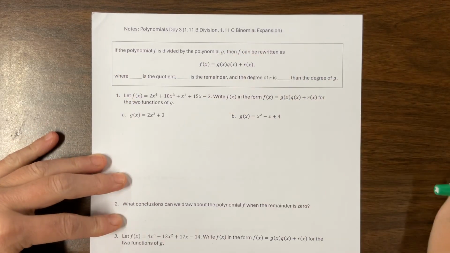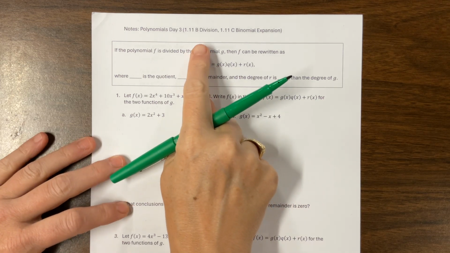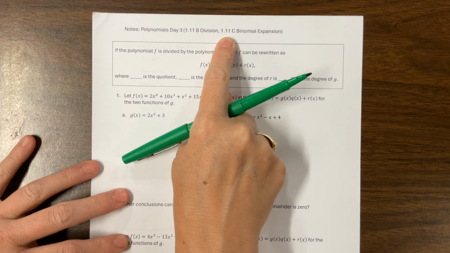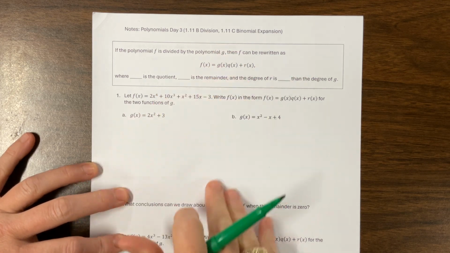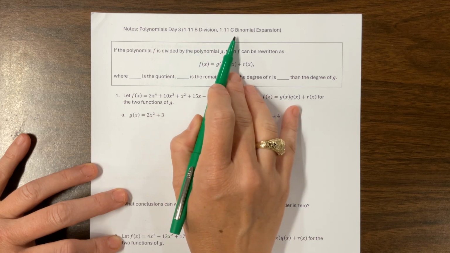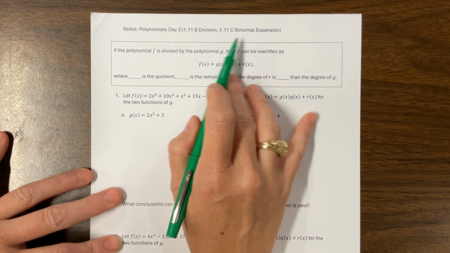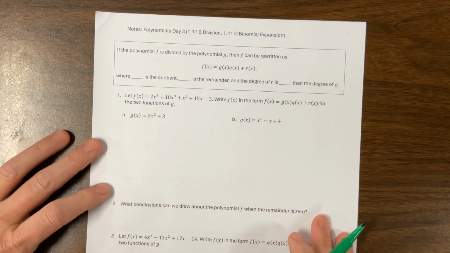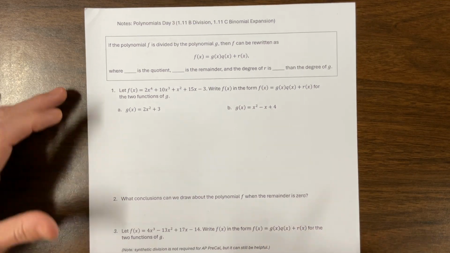At this point, I want to work through some of the polynomial stuff that shows up a little bit later. The sequencing in AP doesn't quite make as much sense to me, so I like to throw the division and binomial expansion in when we do polynomials. We have not done rational functions yet. If that doesn't make sense to you, then just keep listening, because here we go.